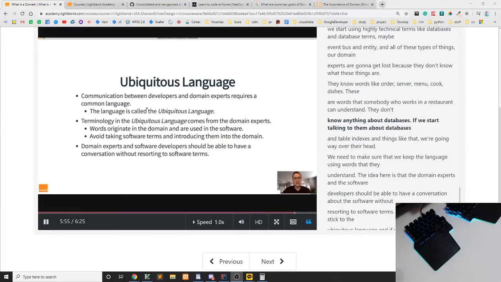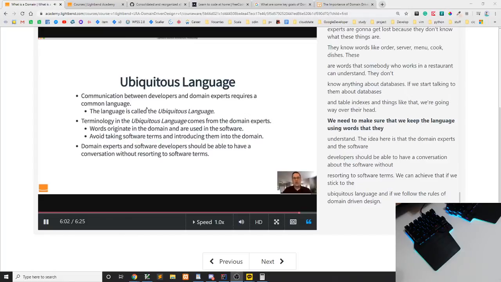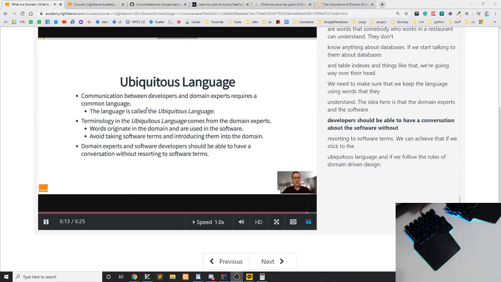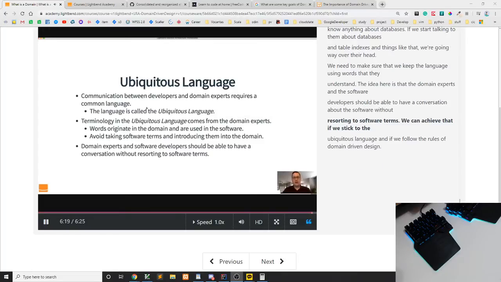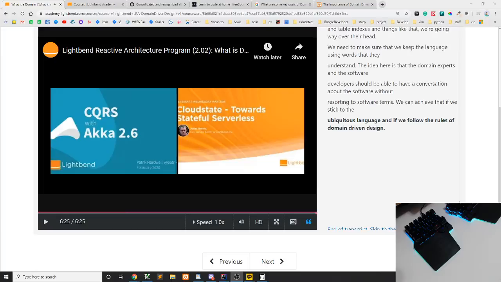If we start talking to them about databases and table indexes, we're going way over their head. So we need to keep the language to words that they understand. The idea is that the domain experts and the software developers should be able to have a conversation about the software without resorting to software terms. We can achieve that if we stick to the ubiquitous language and follow the rules of domain-driven design.